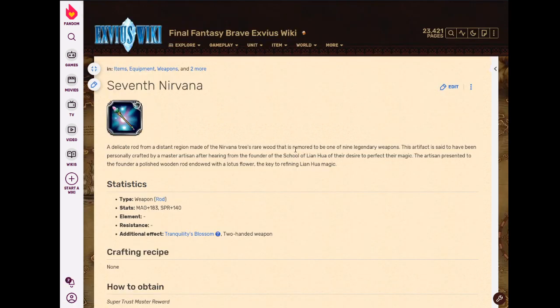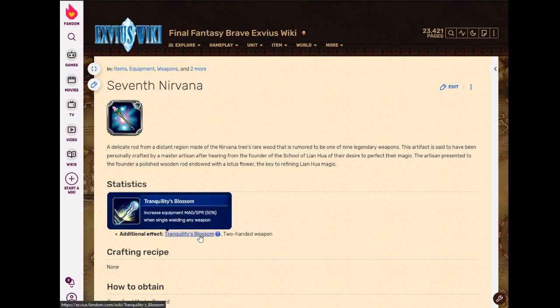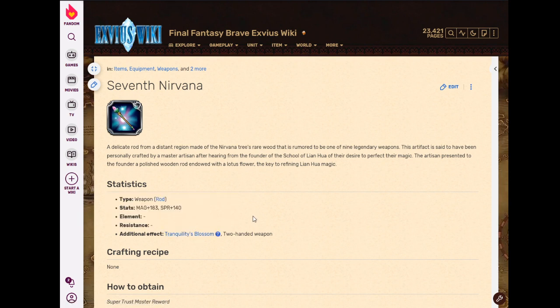Her STMR is a rod. It's a two-handed weapon. It gives 183 magic, 140 spirit, and it also gives true double hand, spirit and magic by 50%. So for spirit users that want to take advantage of a rod in peril, for example, Neovision's Cetra Aerith, if she's doing like Holy Reflect, she can do 35% rod in peril, and you're bouncing back Holy. This is going to be the best in slot because it's the highest spirit rod in the game.